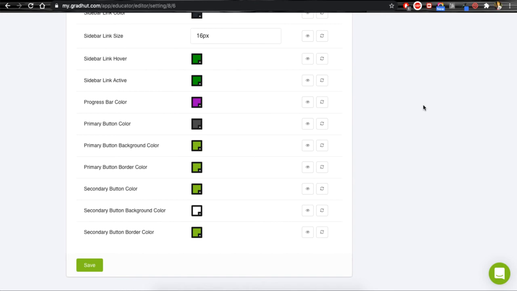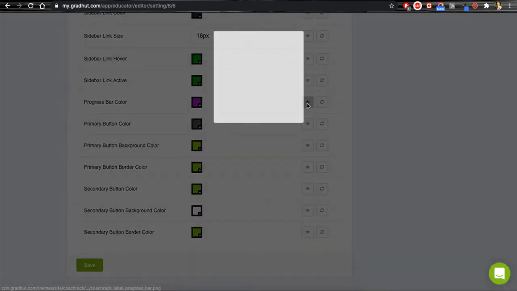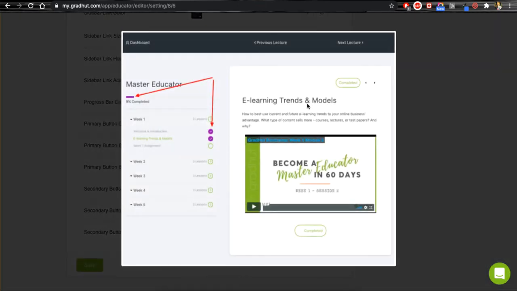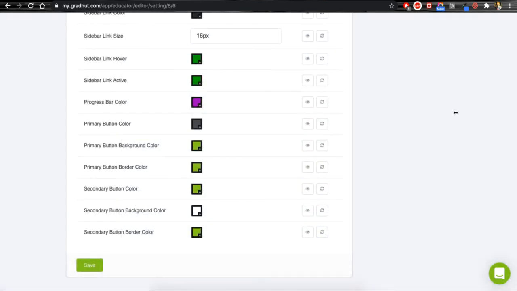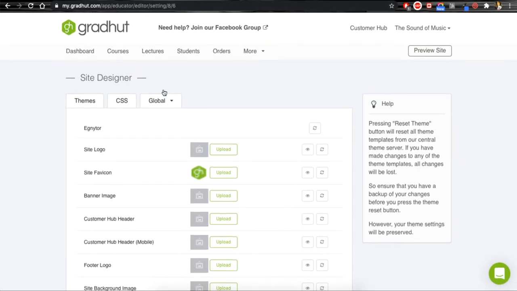Now, where these settings are visible, you can click on this eye icon to find out. So for example, if you want to see what this progress bar color is and where does it show on the front end on your school, you can simply click on this and it will be shown here. So these arrows reflect exactly where it is going to be shown on the front end. Pretty awesome, right? Similarly, you'll see 2 more options in the Customize drop-down, Footer and Lesson.